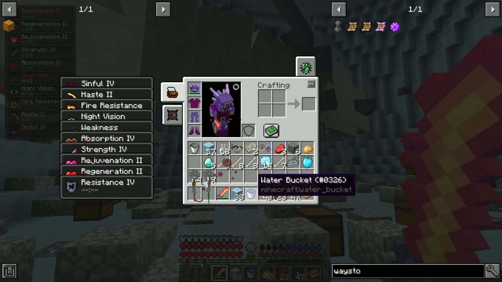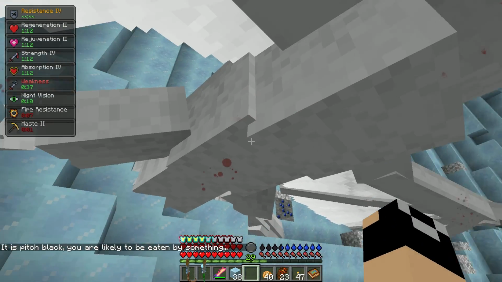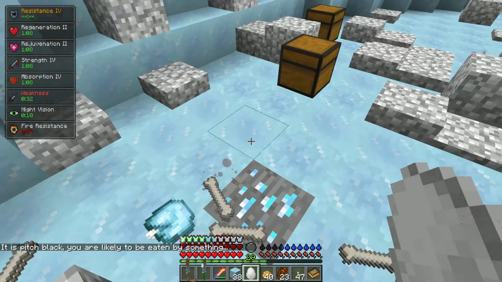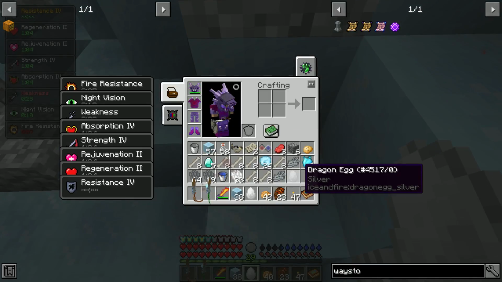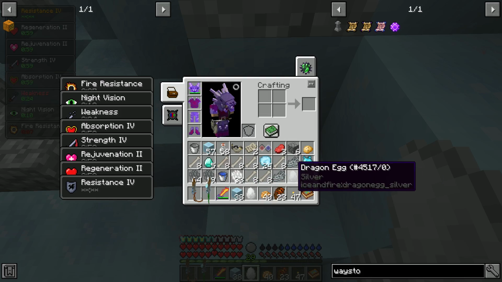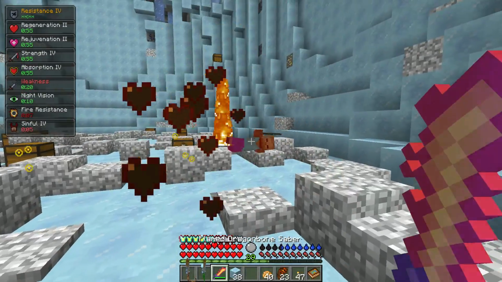Yeah. White. Didn't I need more white scales? I think that I did. Yeah, I don't see an egg. That's unfortunate. It's a silver egg. It's a silver dragon. No, it's a white dragon. Whoa, I got a silver and a white. What? What in the world?